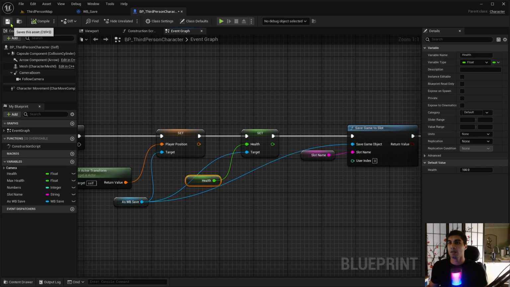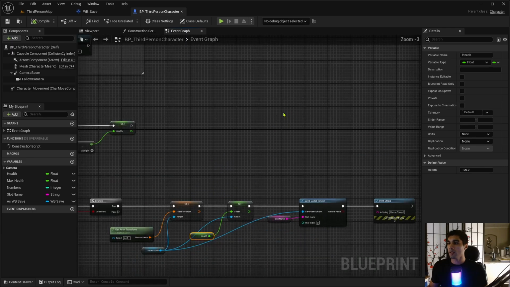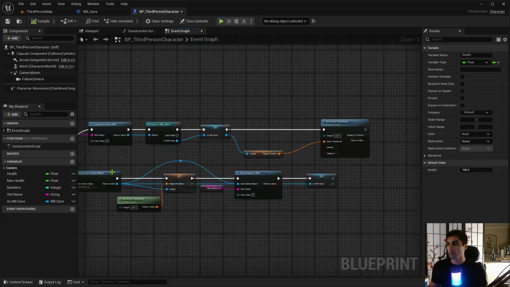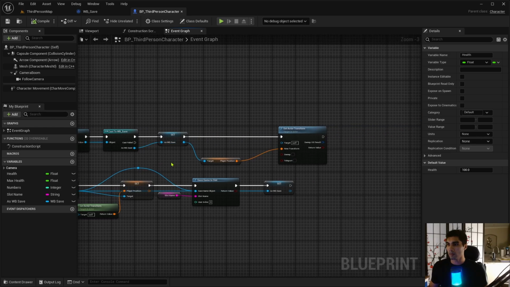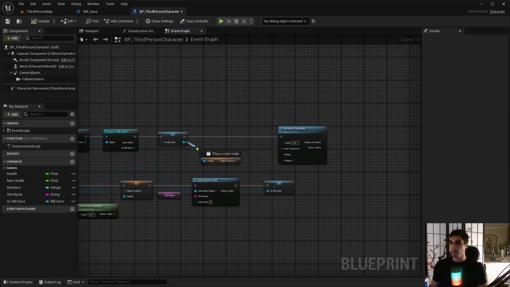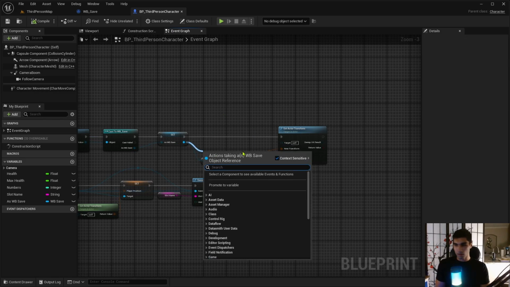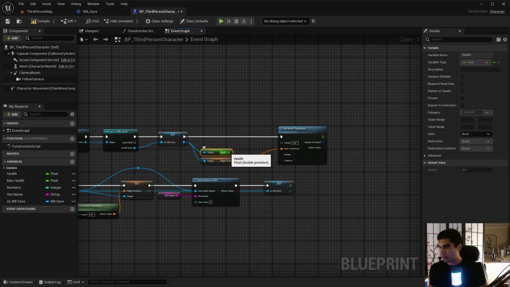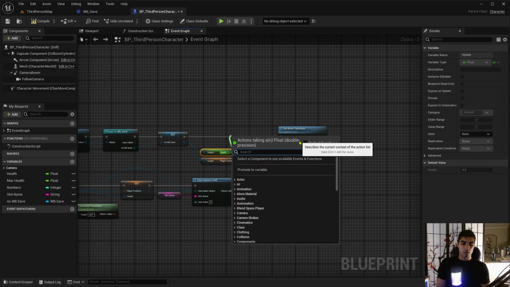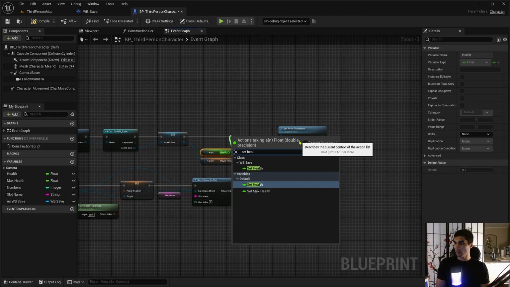So I'm going to compile and save that. And all I need to do now is on the loaded, let's see, this is save, this is load. So once I load up the game, I want to grab my target for the health. So let me get the health here. And up here, I'm going to set health.